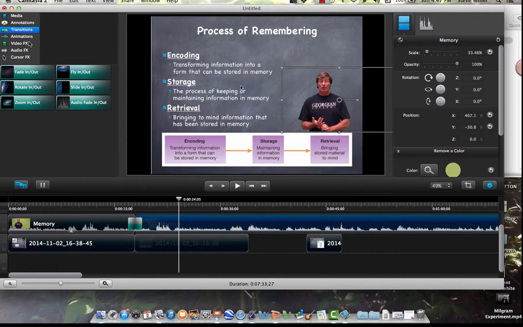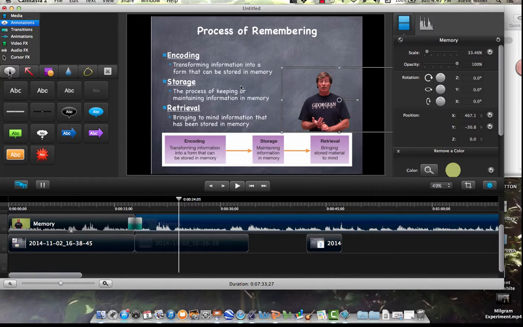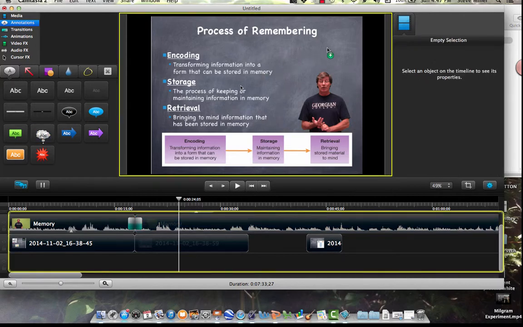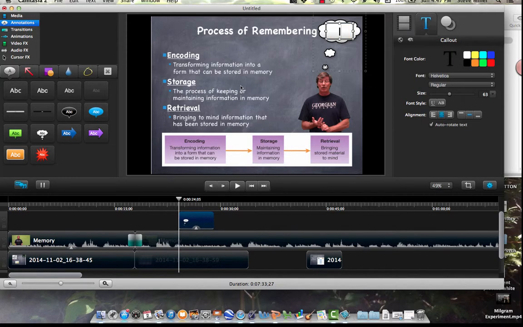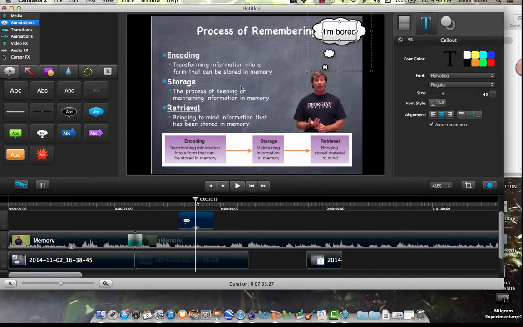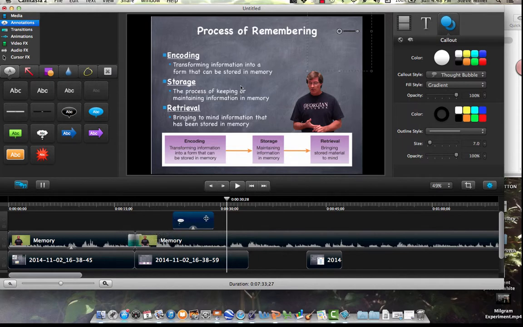Now you can put in annotations. And let's say I want to say something. I'm going to put a thought bubble in. And I can make sure it belongs to me. I'm sure I've had a few students say that about things that I've done. And there it sits. It goes in automatically. It'll stay there for that length of time. And then it goes. Now I can adjust this. Oops. I can adjust it to be longer lasting.